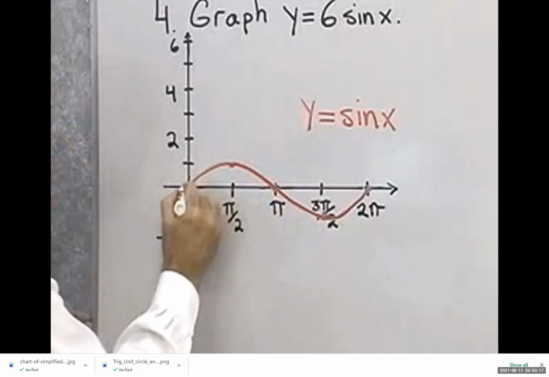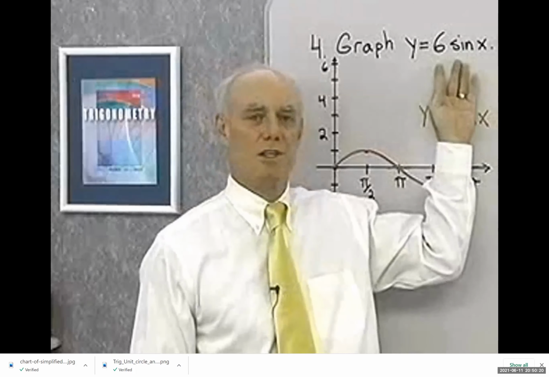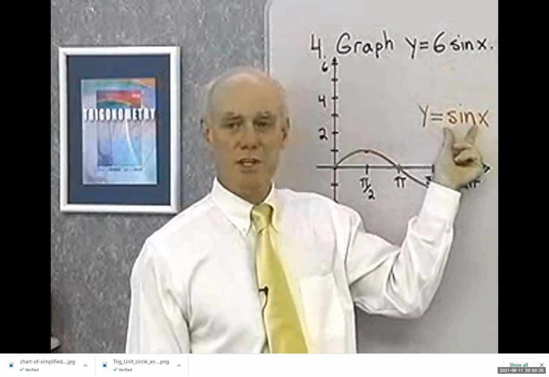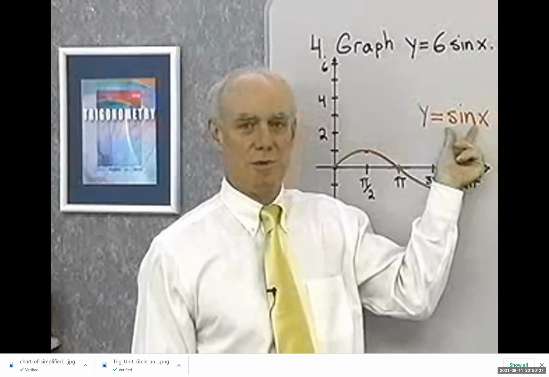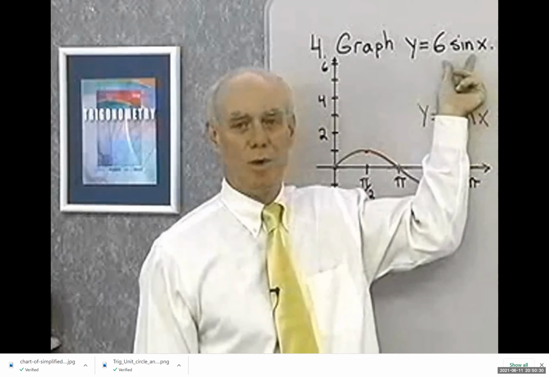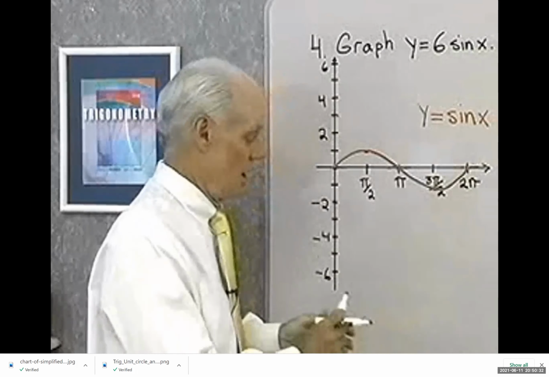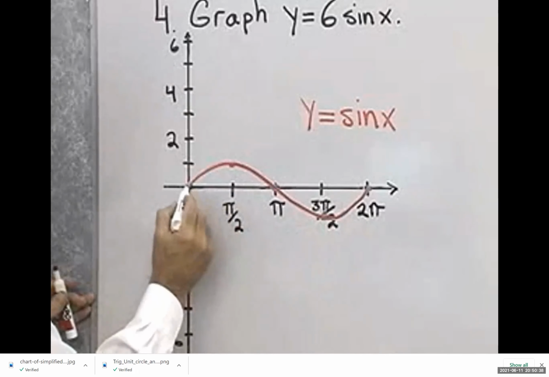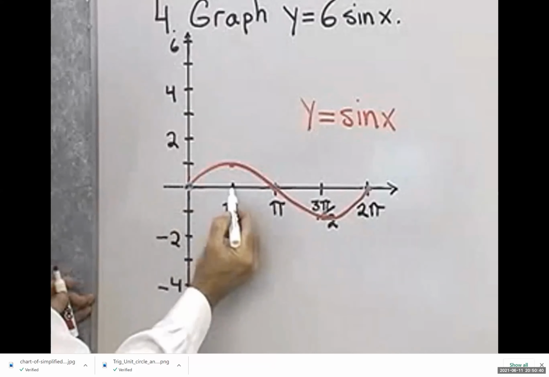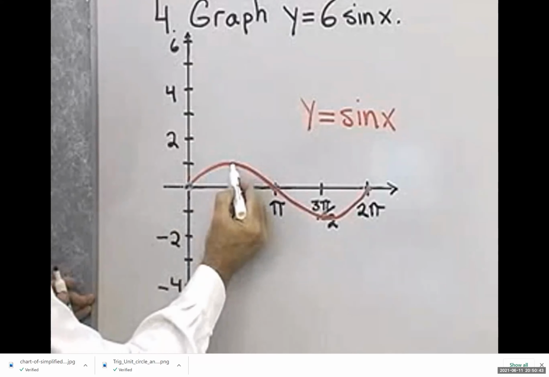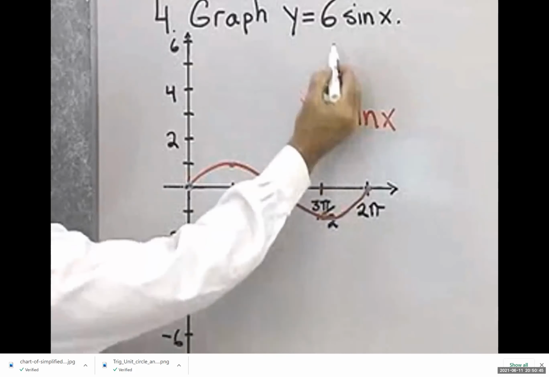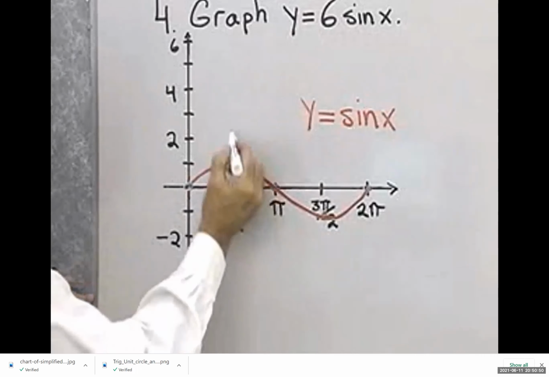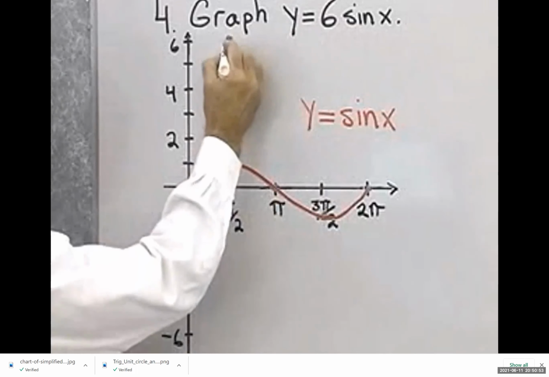Now I'm just using that for reference because when I look at this equation, I see that this coefficient 6 is going to change each value of y from this equation. So where here I have y equal to the sine of x, this is going to be y equals 6 times the sine of x. So where this red graph is 0, 6 times 0 will still be 0. When I get out to x equal pi over 2, I see that y is equal to 1 on this graph. So y is going to be equal to 6 times that on this graph. So when y is 1 here, y is going to be equal to 6 over here.